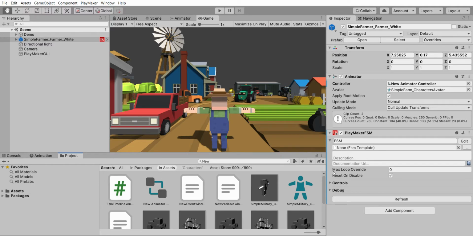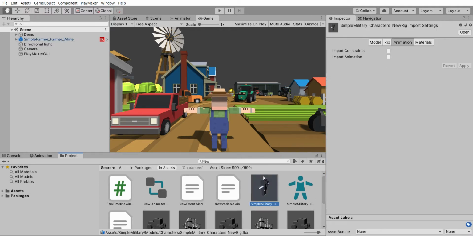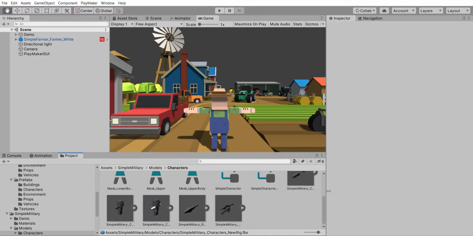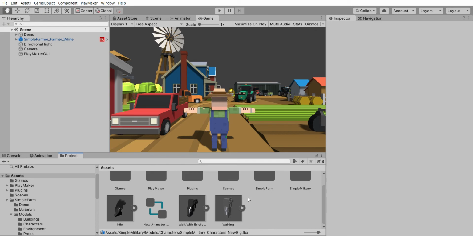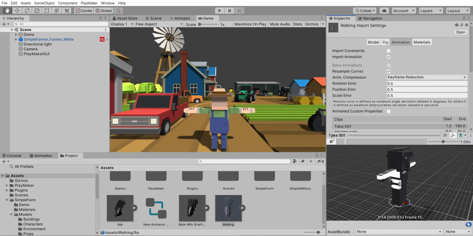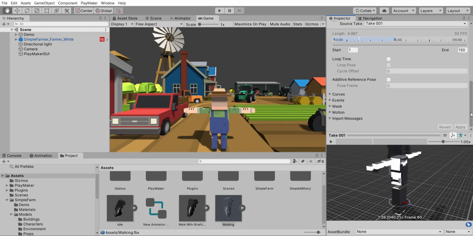So now if I go in here and I say simple military, new animation controller. So there is this thing also, if I go to assets, there's a new animation, walking. Oh, why does it take one? God, this is weird.